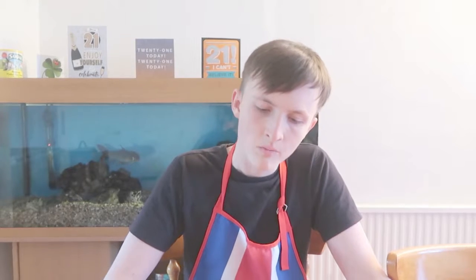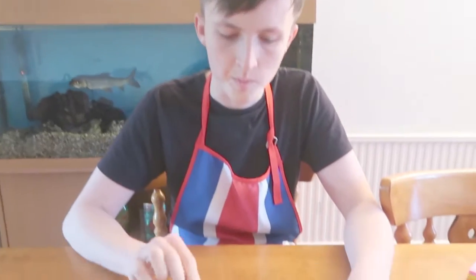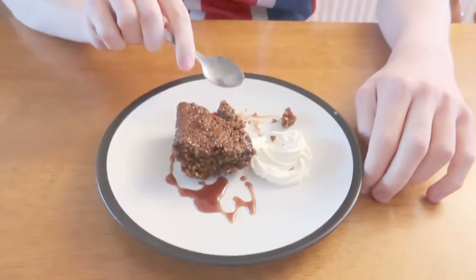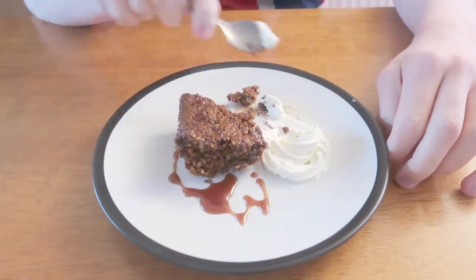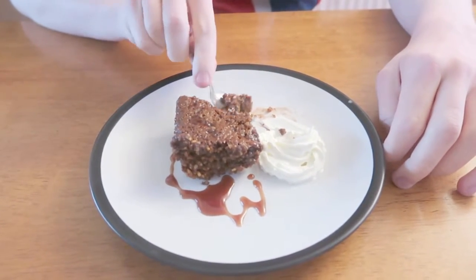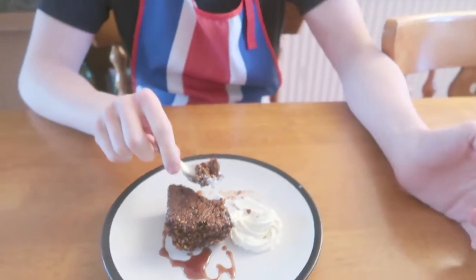It's almost like a richer combination of a brownie and a flapjack. I mean, you can almost taste raisins in here, despite the fact there are no raisins in the recipe. It's very rich, very fragrant. Certainly one to try to keep you warm on that cold 5th of November. Whether you're trying to blow up Parliament or you're just having a nice warm fire, this is a dish for you.